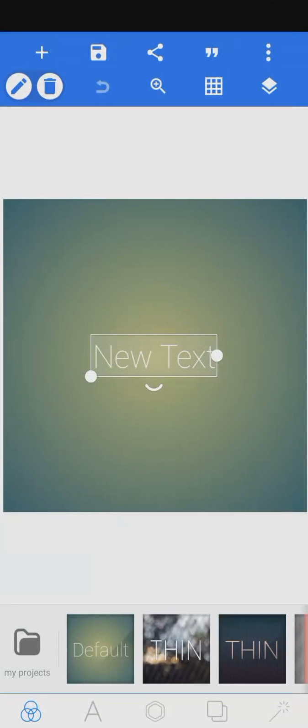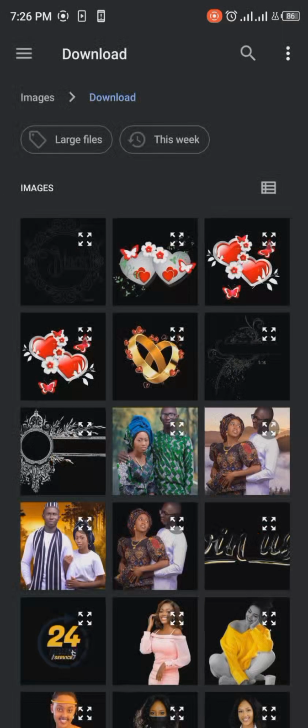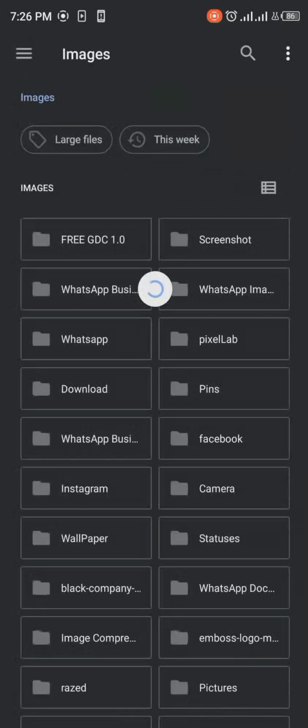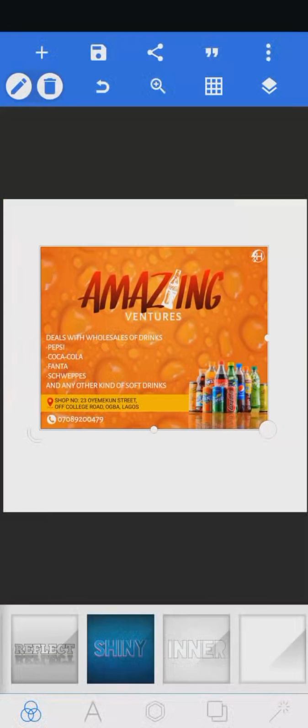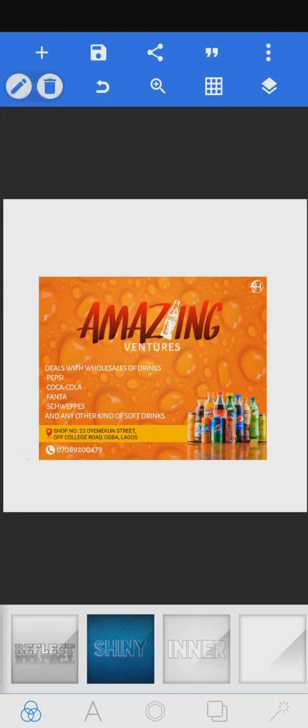Okay, the first thing we're going to do, remember I told you, when you want to replicate a design, the first thing you're going to do is import the design. So I'm going to import the design right now. I've showed you how to import design, so I will be very snappy today. I won't be overemphasizing things I've already taught you guys. So this is the design we're going to replicate.